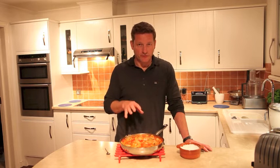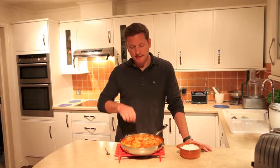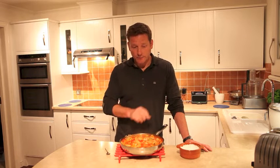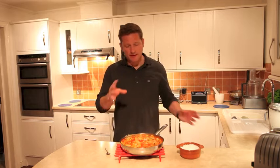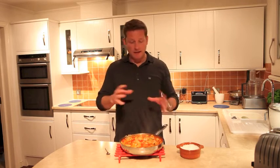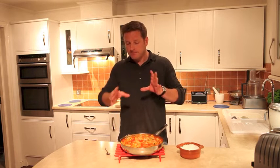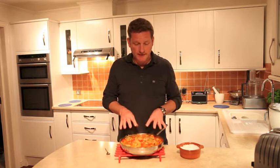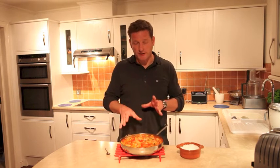So let's go over the ingredients one more time. We have skinless chicken thighs, we have a courgette, we have half a red pepper, we have some mushrooms. Again, these are not fixed quantities, just put in as much as you think you're going to eat. We have more or less 400 grams of short grain rice, and we have probably around 600 millilitres of stock and water.